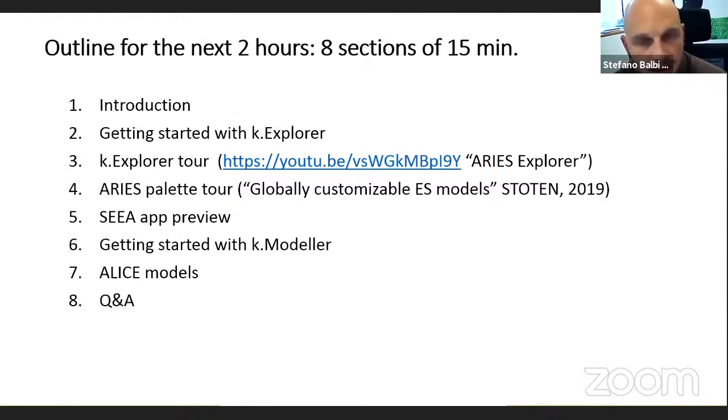Everything else, from point 5 to point 7, needs the downloadable software. Point 7, finally, are the models that we developed for the ARIES project. I will give you an overview of the work behind the models in the ARIES Interact project. So this is the end of the presentation.